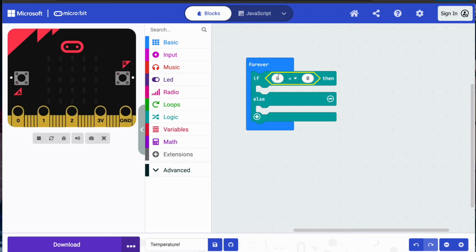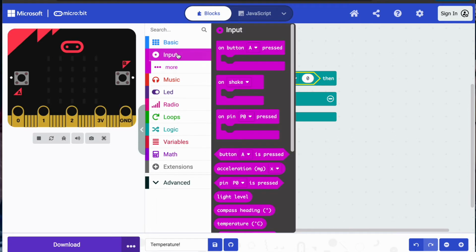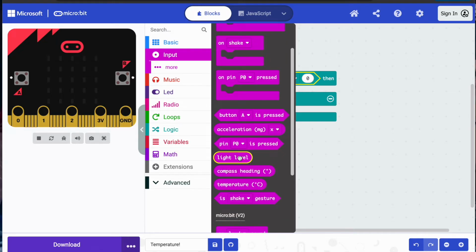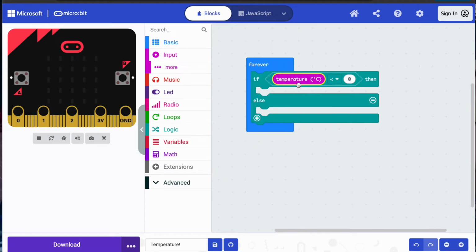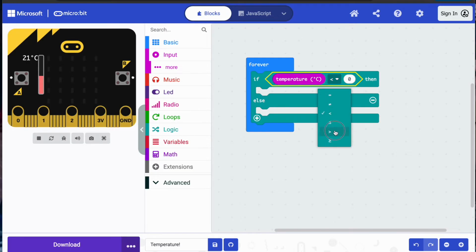And then in the oval, we want to talk about temperature. So we're going to go over to our input, and you could just as easily do this with light level or compass or any of these other things. So we're going to do temperature though, and we're going to plop that there. And then let's say that there was a plant that was really sensitive to 30 degrees Celsius for some reason.